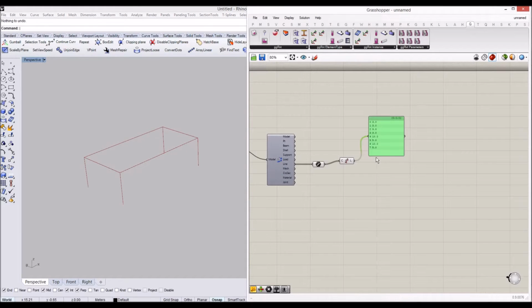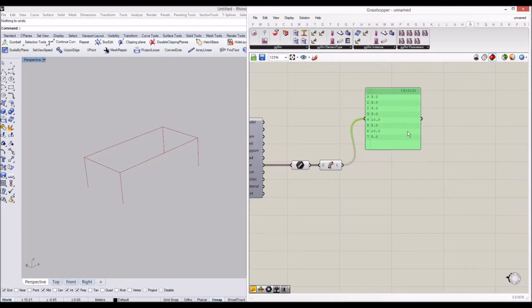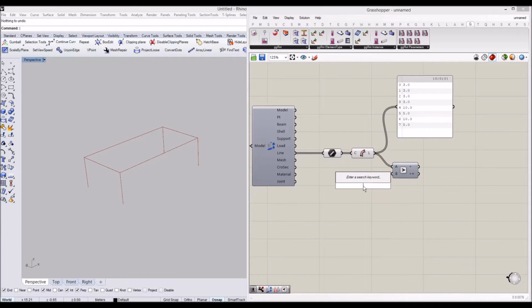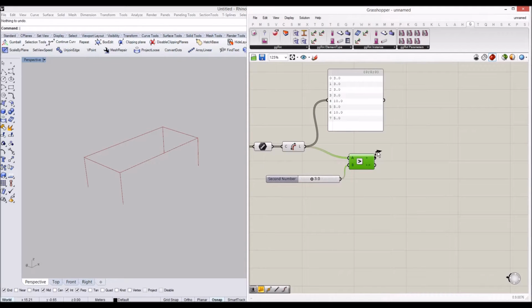So I'll separate these lines by using Dispatch, but before that, let's type a Larger Than component so we can filter the patterns for the Dispatch component. I'll type 3 meters to see the information from our pattern.